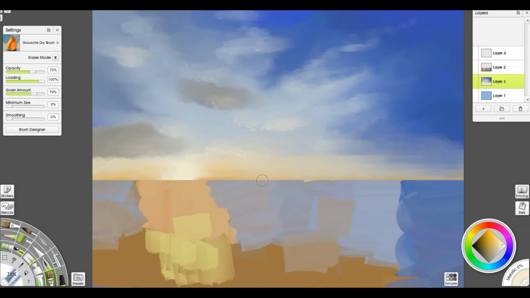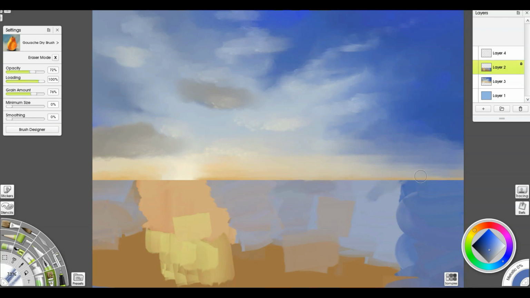And tighten them up a little bit. All right, but right now I want to jump down here and work on some of the ocean stuff. So we'll go to our mid layer here and start laying in some of this blue. But I'm also going to do this. I'm going to lock the layer like so. So by doing that, I can go over it.